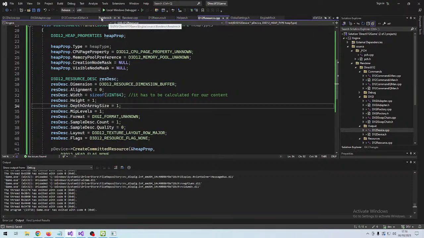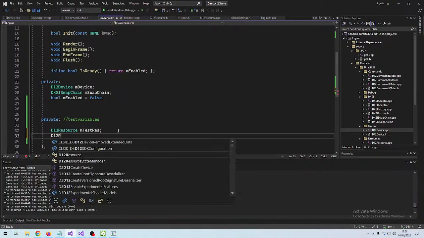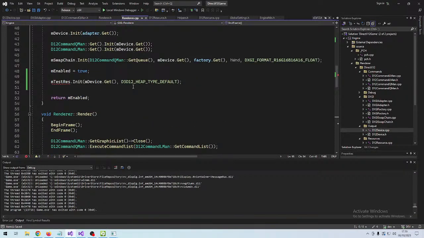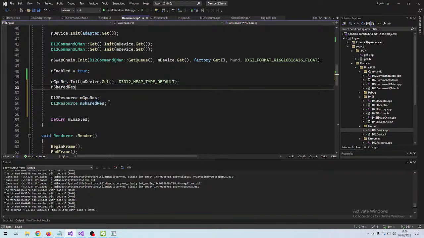The thing that we would need to do would be to create, let's say, this is called the GPU resource, and this is going to be called the shared resource. And we will just copy these names so that we don't have to type them out.